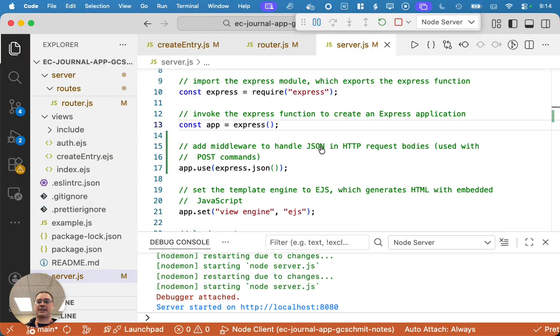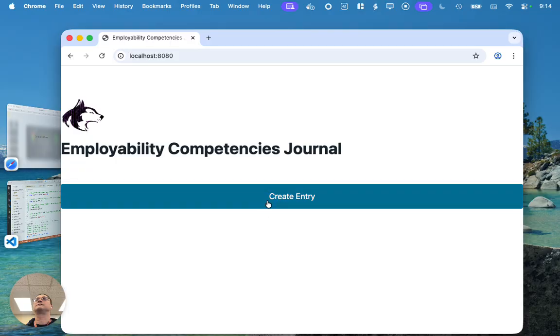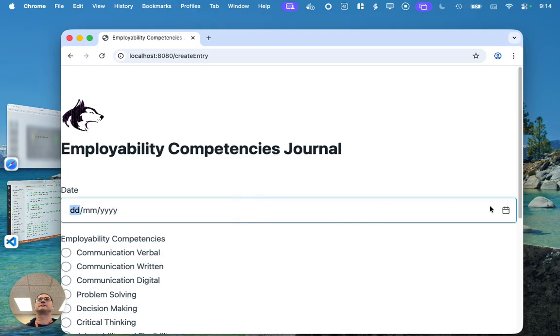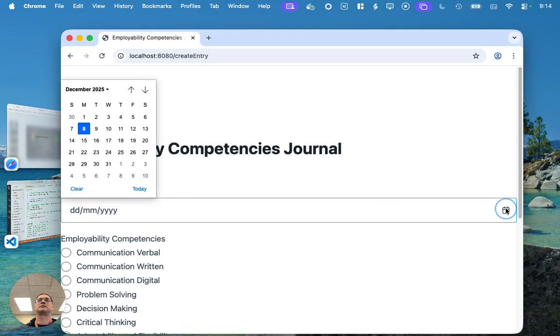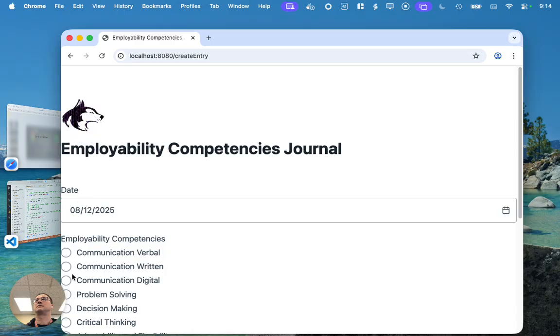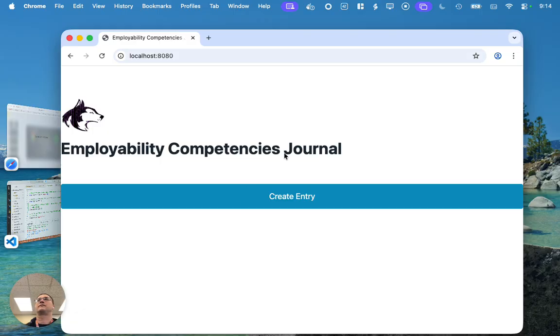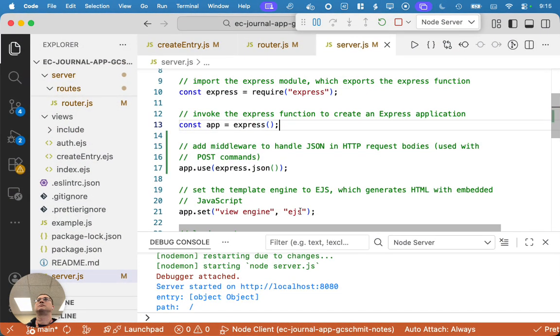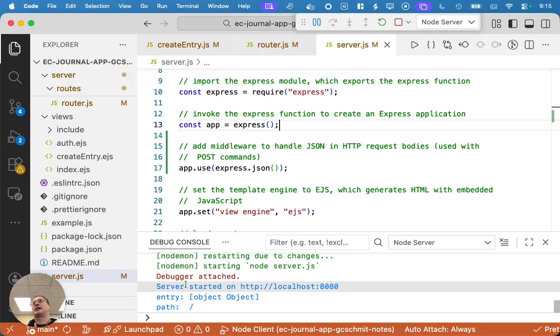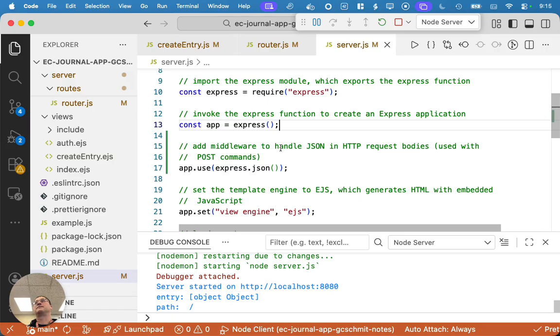Now, if I switch back to Chrome and create a new entry, I can see a whole object gets logged here.